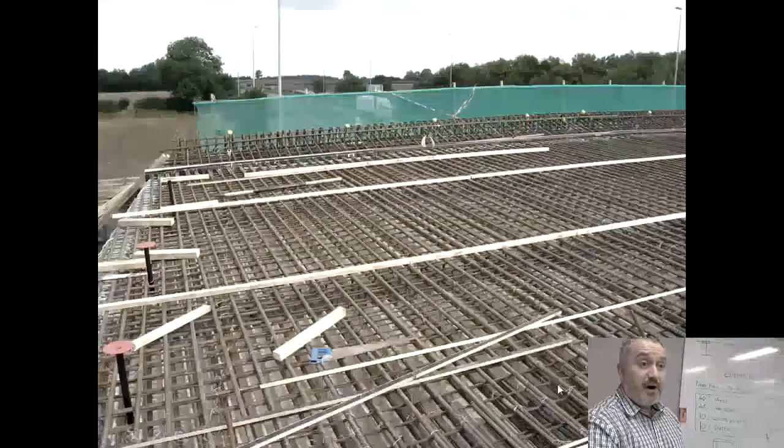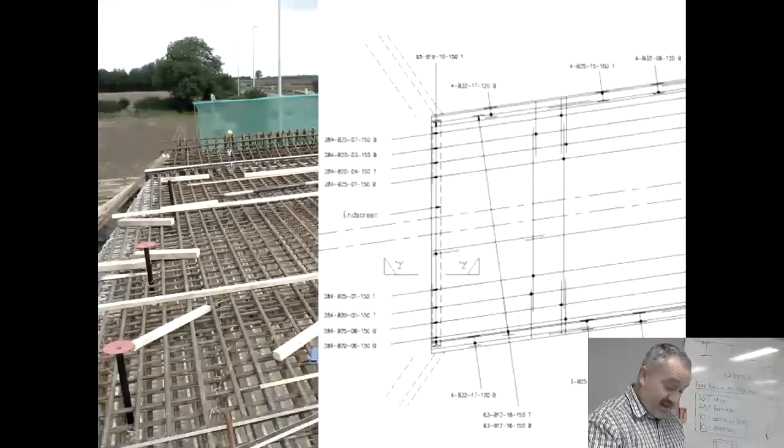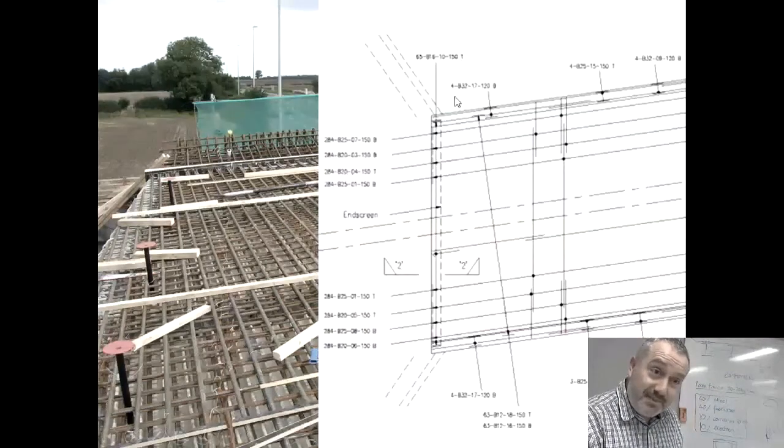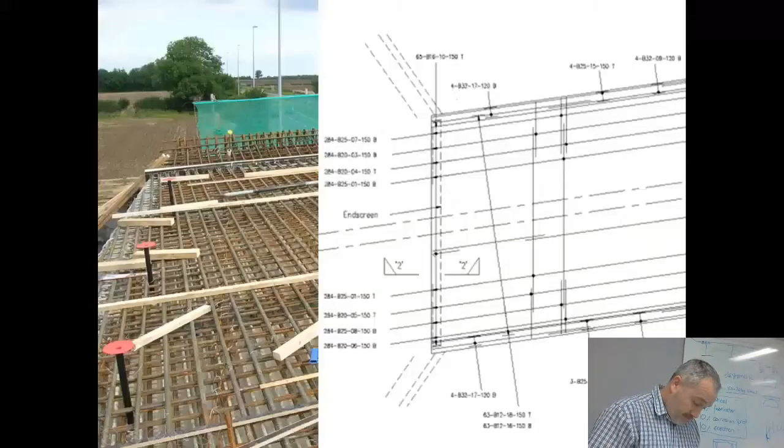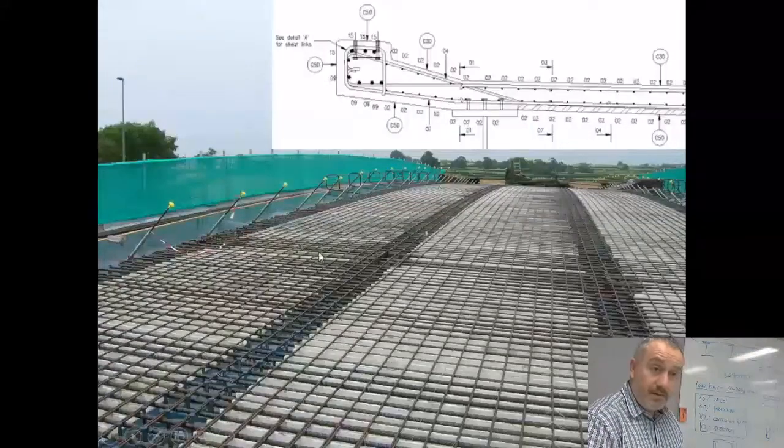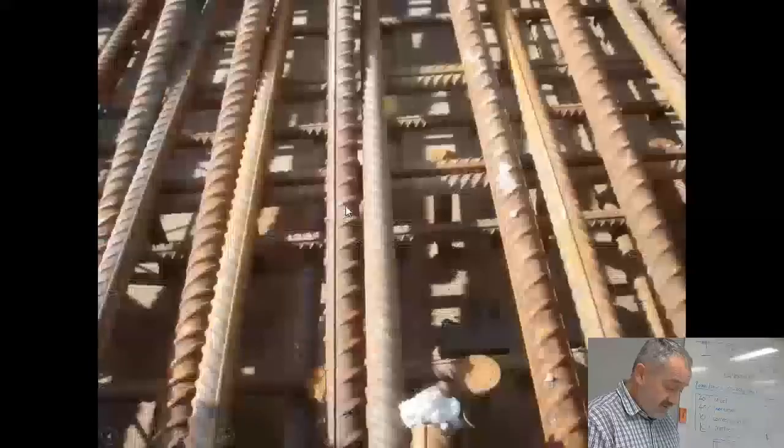And then in goes all of our bars. So you check that against the reinforcement schedule. We've got all of these extra T bars going in the top and B bars going in the bottom, and you've got your spacing. So you've got 150 spacings, and then you've got different size bars. The cover's about 30 to 50 millimeters, and the bars are size 20 or 25. There's larger bars at the edges.